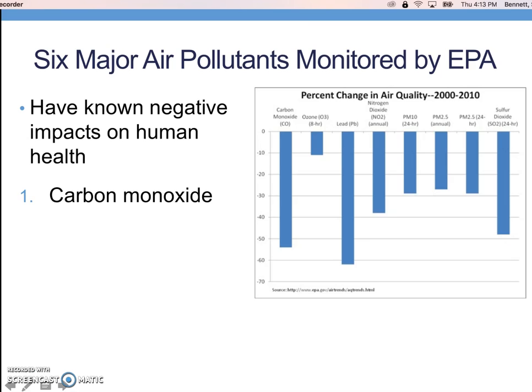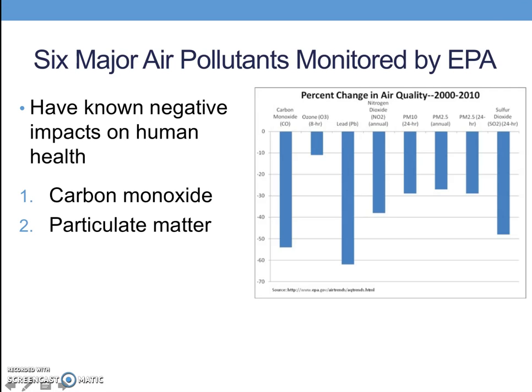However, under certain environmental conditions and in cities, outdoor carbon monoxide can get to be too high. And the big thing that happens at that point is effects on the heart. And so people, especially people who already have heart conditions, can be severely affected by high atmospheric carbon monoxide levels.